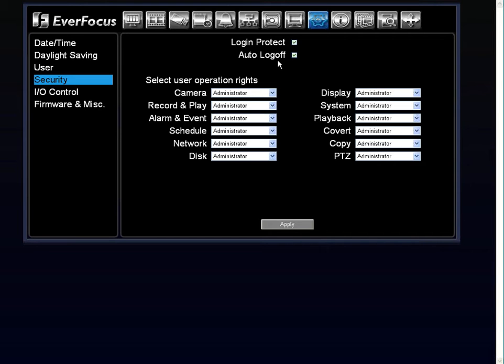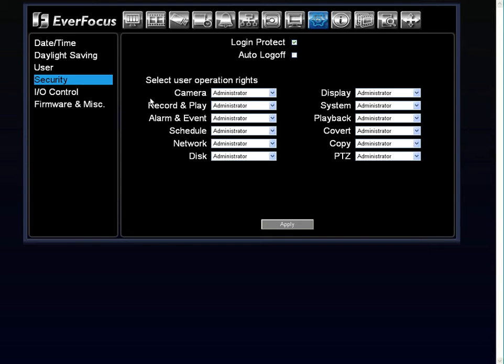Auto log off is a security feature for over the network that's saying once you log in remotely to the DVR, if there is any period of 10 minutes of inactivity, the DVR will automatically remotely log itself off the website. If that box is not checked and you log on remotely, you will stay logged on until you manually close out that window. So again, the auto log off is more used as a security feature, so if you do get up and walk away from your computer and you do not want somebody to jump on, it will automatically log off after 10 minutes of inactivity.